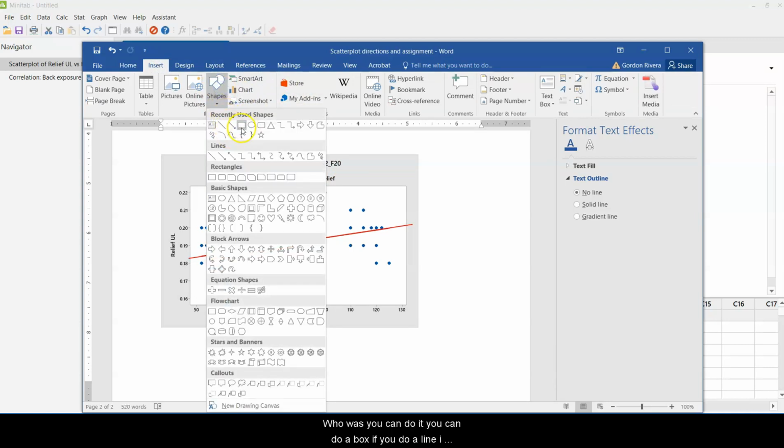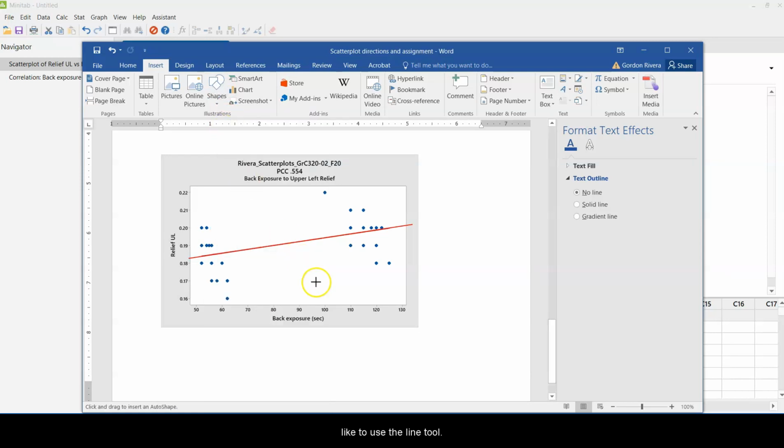There's a couple ways you could do it. You could do a box, you could do a line. I like to just do the line. You can see we don't have any data between around 6.5 and around 100. So what do we want to know? We wanted to guess, my bad. If we wanted to determine at 0.554, which is around 55%, right? 55% probability that if we burned anywhere from 6.5 to 100, even though we don't have data, we would expect 55% probability that this relief would occur.